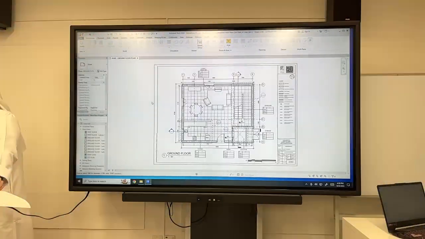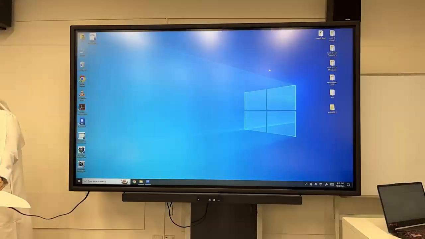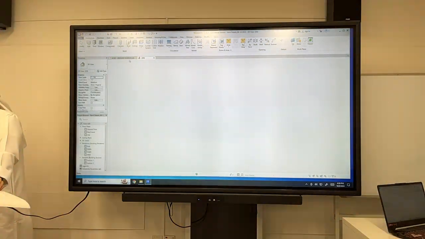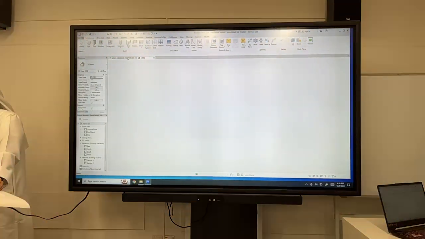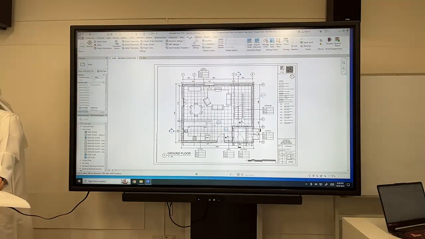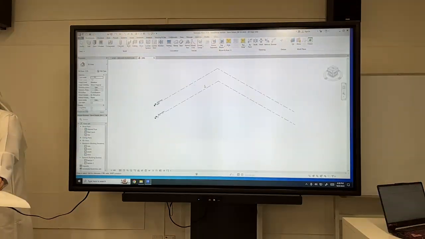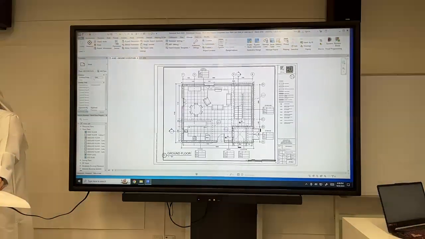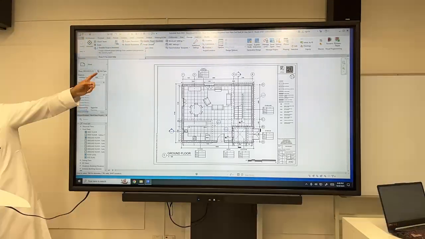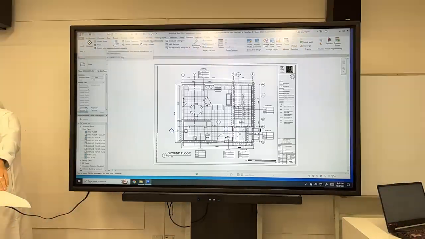Exactly. Uncheck all. Okay, check none, yeah, sorry, check none. So here, Manage. And I have one view in my project that's open. Go to transfer project standards, the one we used last time.